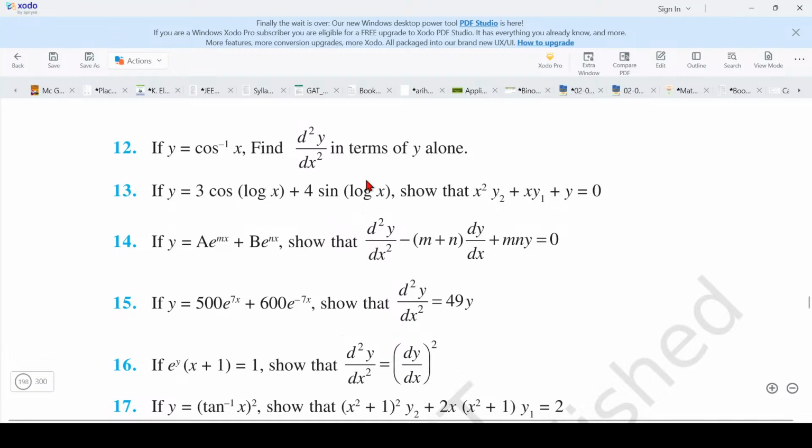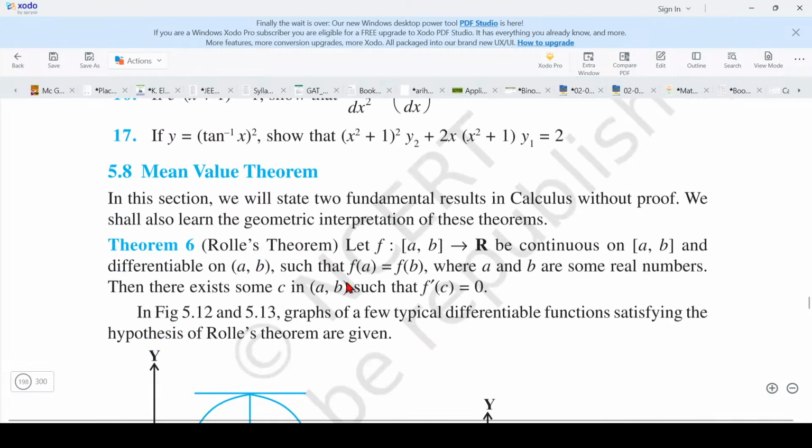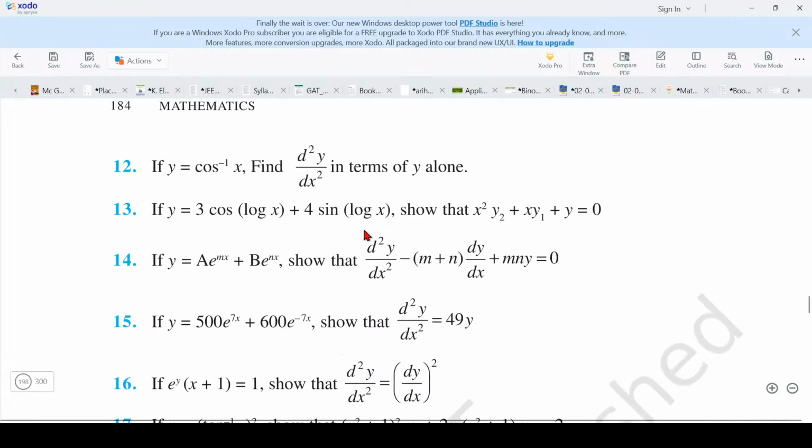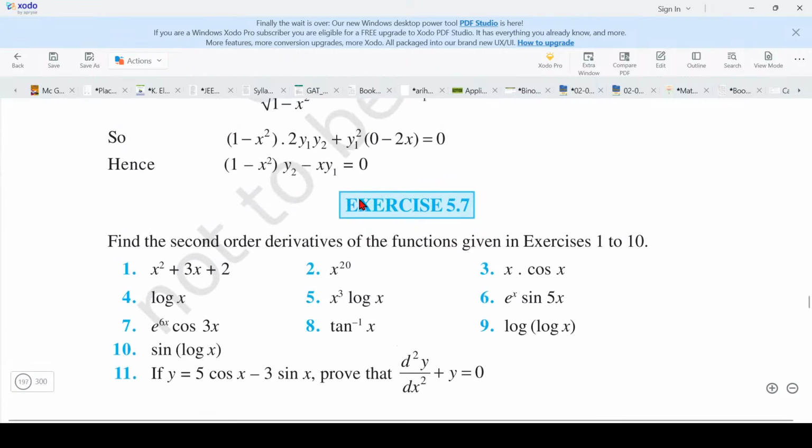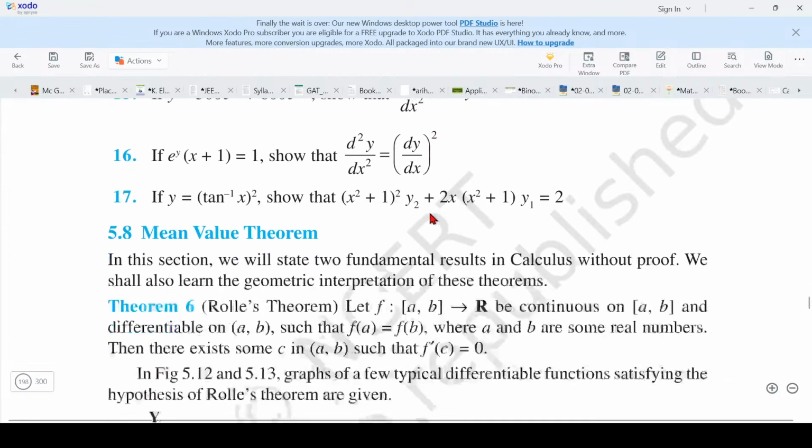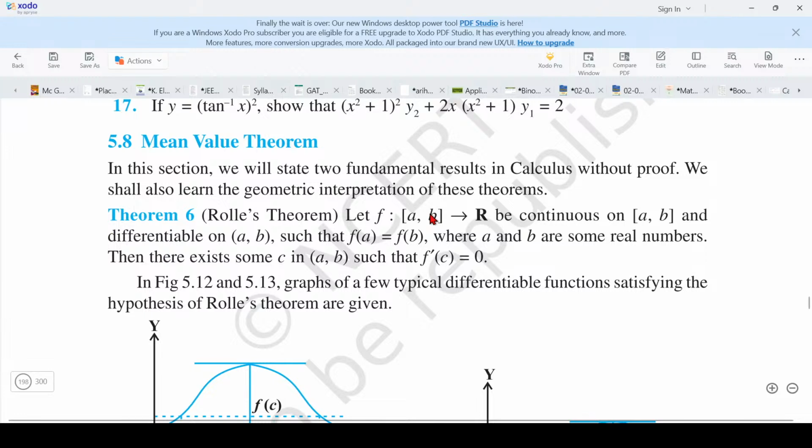Okay. You can do all of this, no more? Yes, sir. He's asking you to verify. You can do all of this. Okay. Mean value theorem. Did we discuss mean value theorem? It is there in our book or not? Sir, it is not there. 5.6 is the last one, like the second order derivative one. This is there. But mean value theorem is actually very important for this thing also.